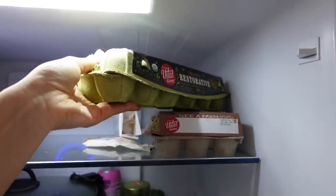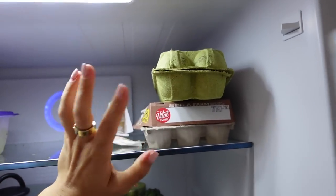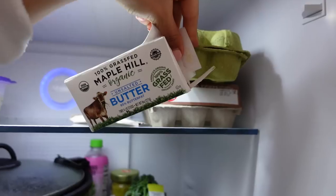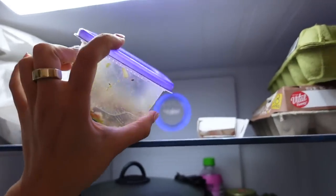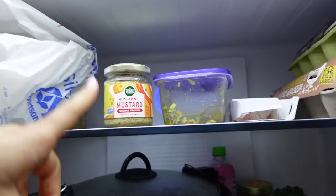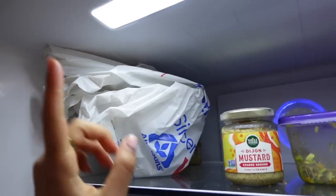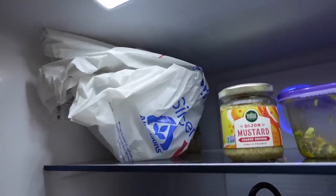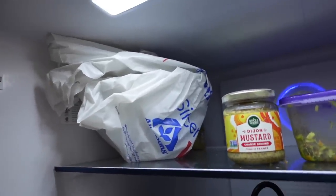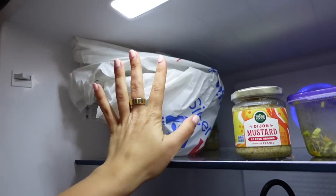I have two lemons. Up here we have our eggs — two different kinds because I forgot I still had some. They are organic pasture-raised eggs. We have some 100% grass-fed organic unsalted butter, and Bernard's dog food up here as well. Random Dijon mustard. Over here, my grandparents last night made some Holopsy, which is a Ukrainian dish — cabbage stuffed with rice, beef, and other veggies. It's so good, so it's in here and we're going to have it for lunch later.